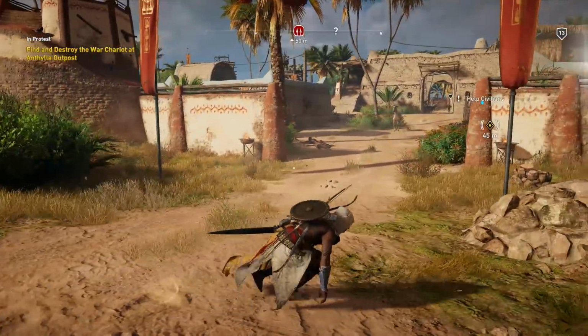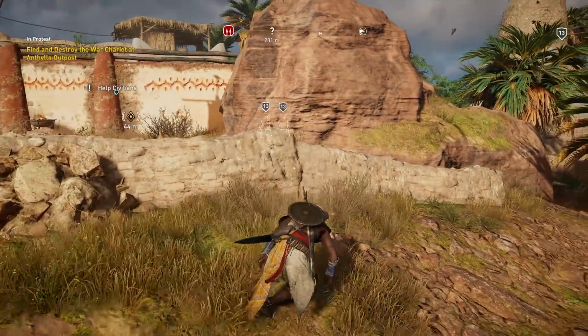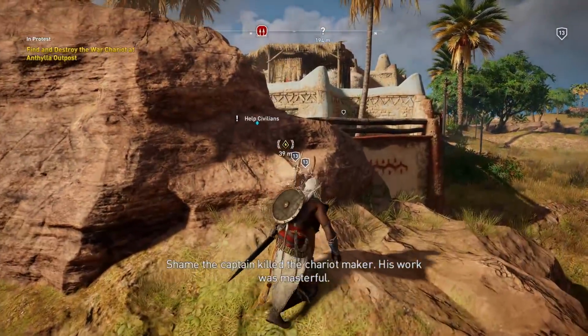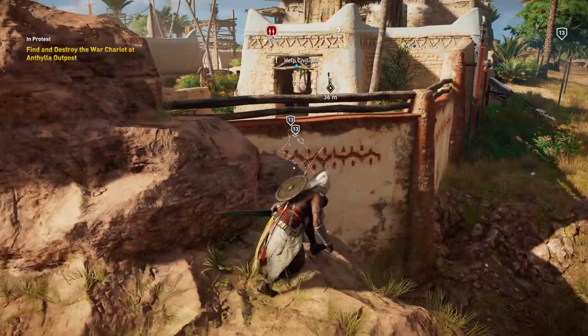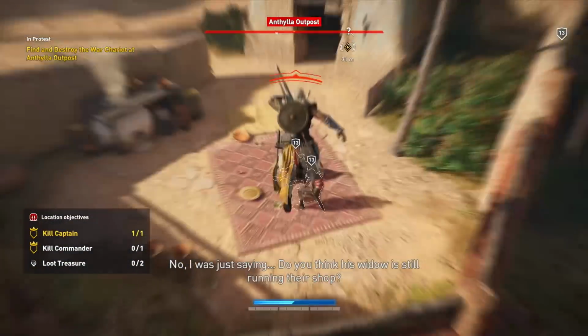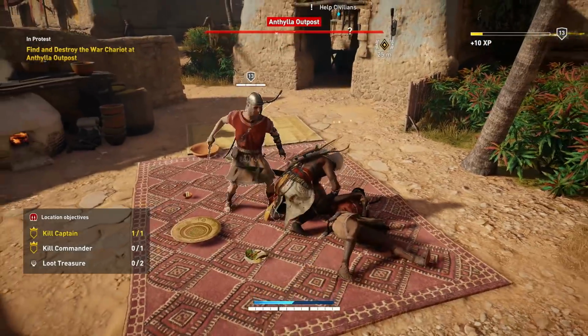So yeah, this is entirely the build that I'm probably going to go. A lot of hitting people from afar, and then getting in to take out people at close range later on. Don't cry for these mouthy peasants. Mouthy peasants! I'll give you a fucking mouthy peasant, piece of shit.